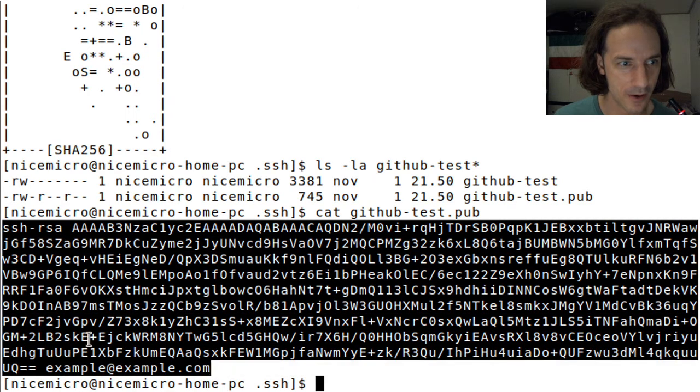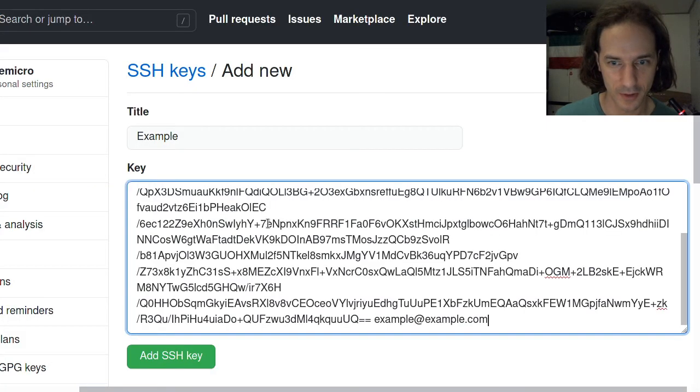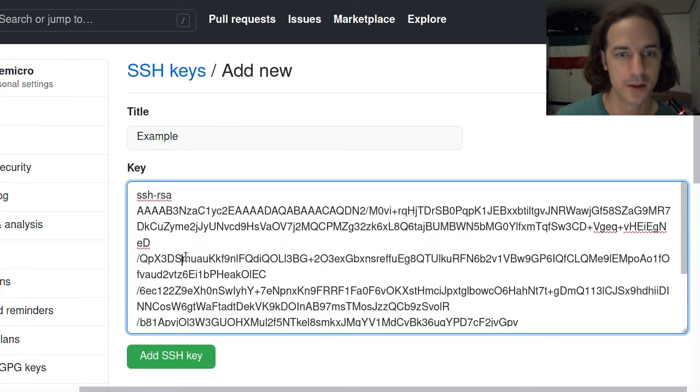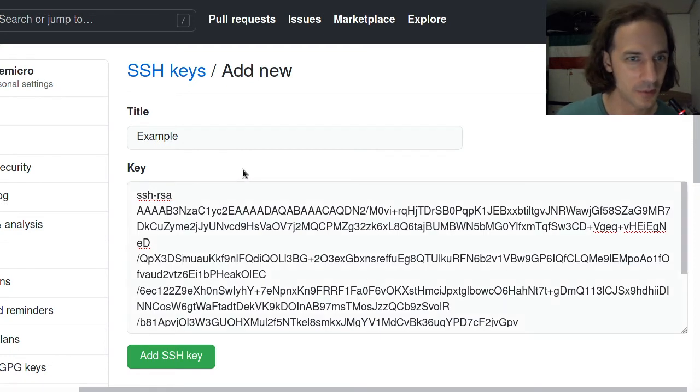and you can see from here ssh-rsa up until where you have your email address. In this terminal, I use urxvt, and here I can use Ctrl-Alt-C to copy all this, and then I go back to the browser and Ctrl-V to paste all this, and you can add this SSH key. Based on this public key, you will be able to identify yourself with your private key. GitHub knows your public key, and by that it will be able to tell whether you have your private key or not. It is cryptography. It's a little complicated, but you don't need to understand more than this. The main thing is: don't share your private key with anyone.